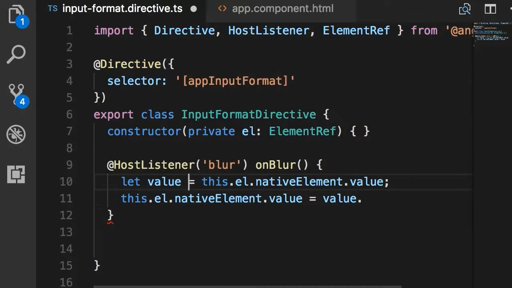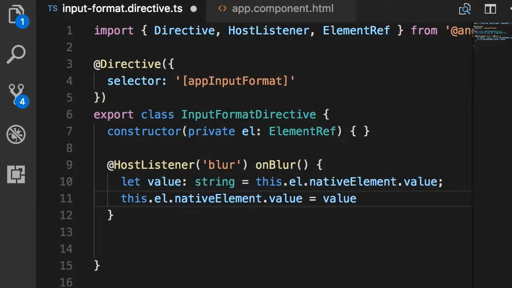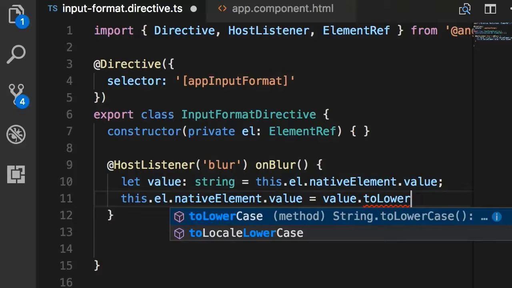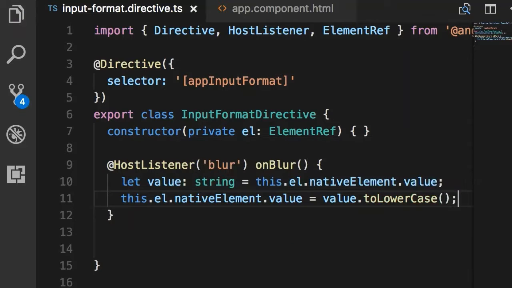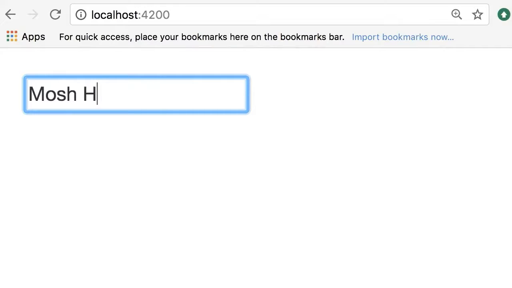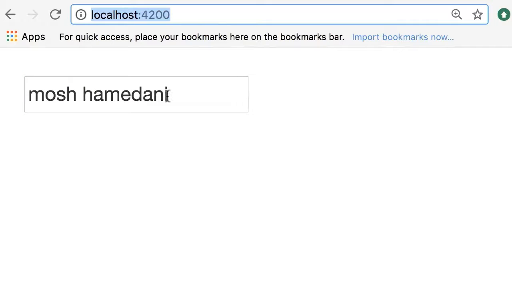So I'm going to use a type annotation to tell the TypeScript compiler that this is actually a string. And with this, we can access all the methods defined in the string class. So here I'm going to use toLowerCase. Let's test the application. So back in the browser, I'm going to type my name here, press tab, beautiful.